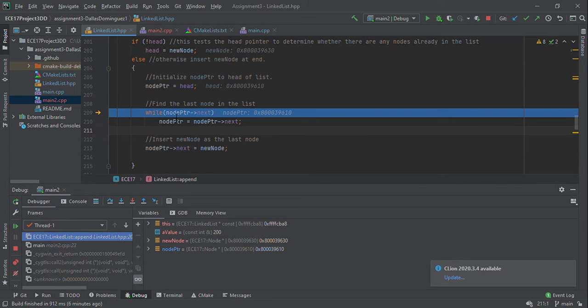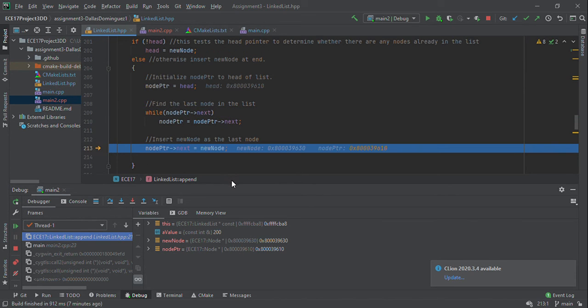That's when this condition would break out of this loop and jump to whatever next line of code you had. And in this case, we jump to this line of code which says, let's set whatever the next thing that the node pointer is pointing to equal to this new node, thus effectively attaching the new element that we defined to the list, or we're attaching 200 to the list now. So that's what happens there.